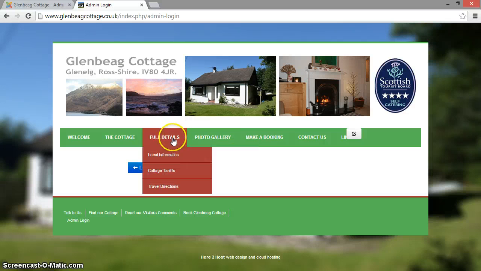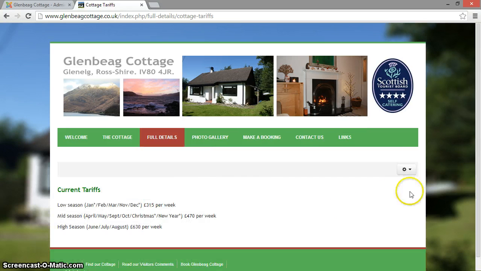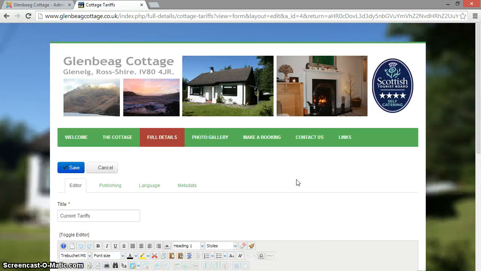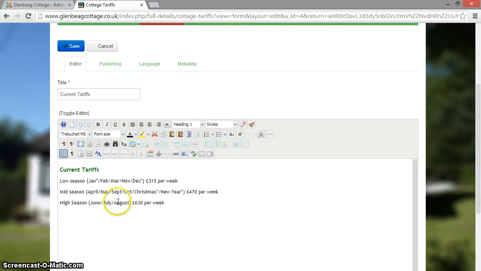So if we go to, let's have a look at, cottage tariffs. If we wanted to make a change to the tariffs page, just locate it, and once it comes up you'll find that there are buttons that aren't normally visible to the general public, and in this case it's this settings button here. If you click on the drop down, from there you'll be able to click on edit. It will bring up what's called a WYSIWYG editor. It's not too confusing. If you're used to using something like Microsoft Word or most basic word editors, you'll recognise this. So it displays the page and you can edit it to your heart's content, whatever you need to do.